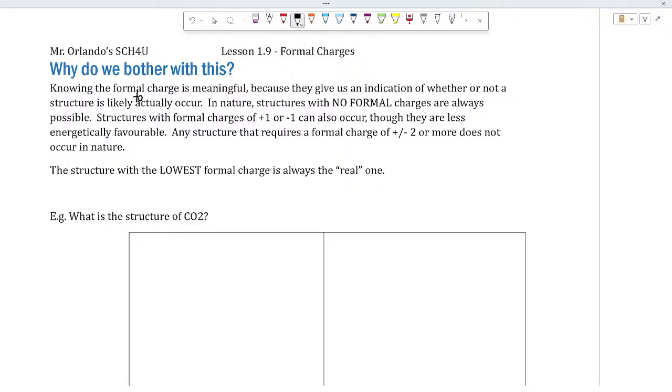Does that make sense? So if you go to draw a structure and there's more than one possible answer, the one with the lowest formal charge is the real one. In other words, let's draw something that we know the right answer. Right? Ready? CO2. How many electrons does carbon give us? 4. How many electrons does oxygen give us? 12. Good. For a total of 16. Awesome.